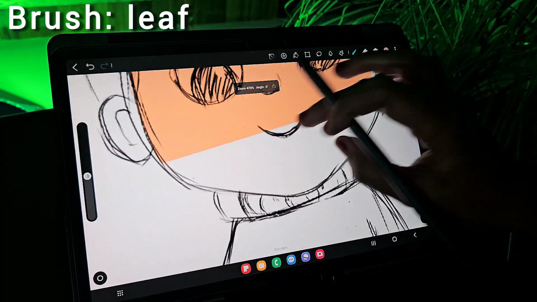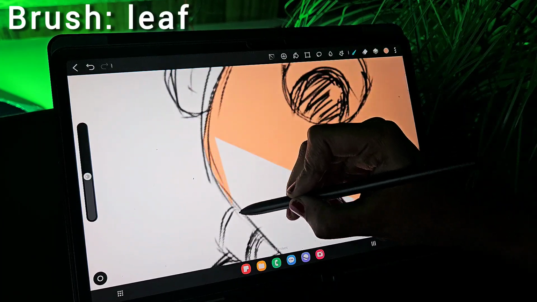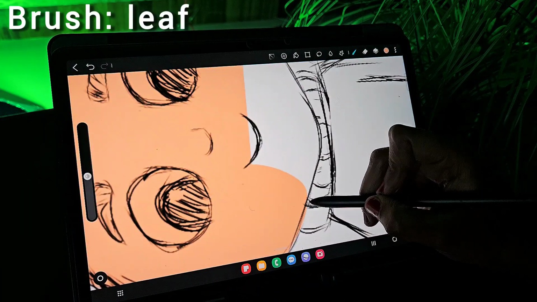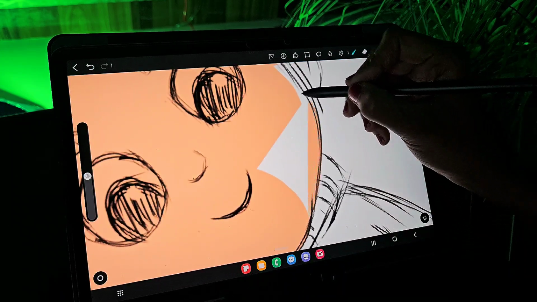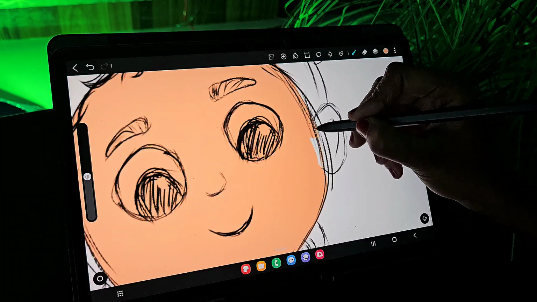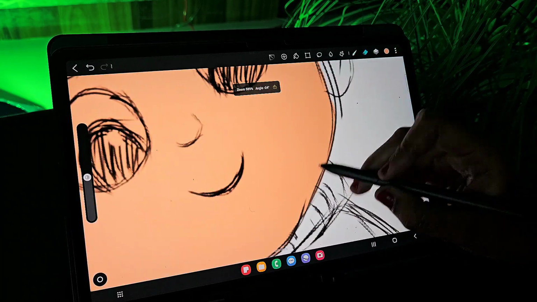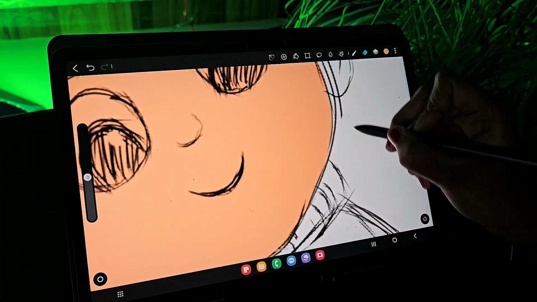So as you know, if you have already seen my videos, I'm so much comfortable with leaf brush compared to other brushes. So here I'm using the leaf brush to fill the colors of all the parts. I'm going to use the same leaf brush.